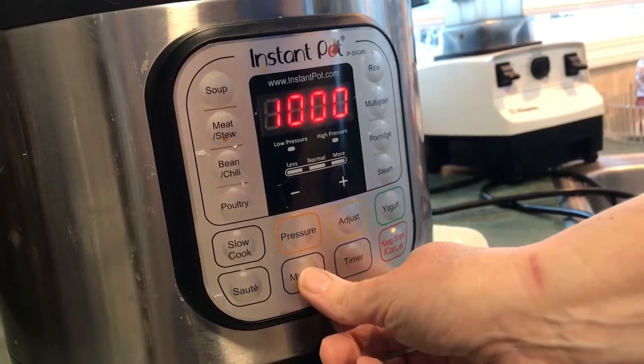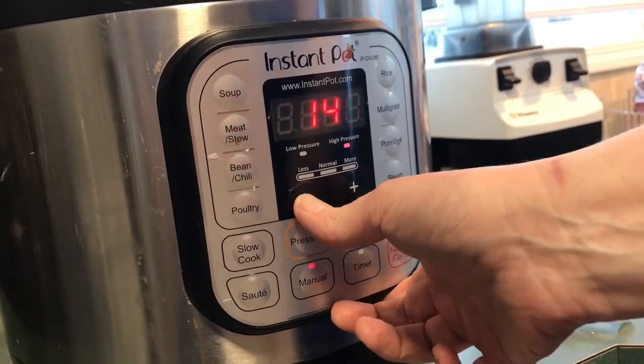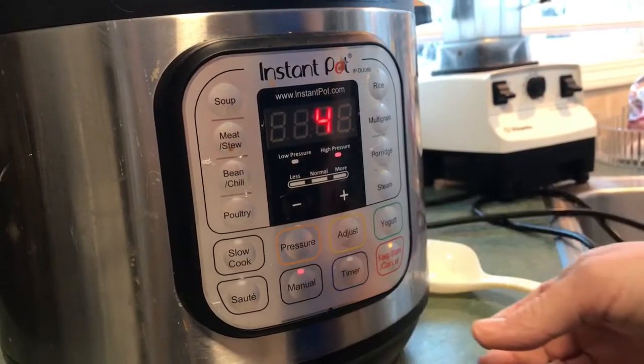What's happening? Manual, and then we're going to drop the time down. We just want 4 minutes here. And we're going to let that cook for 4 minutes. Our pasta's going to be cooked.